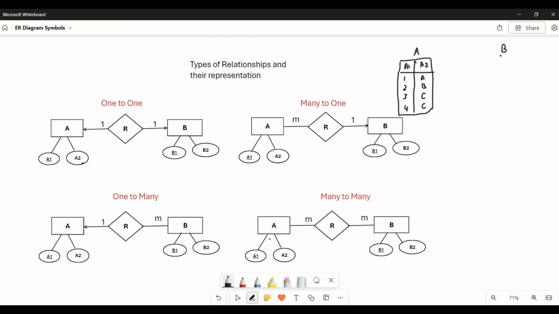Then for entity B, let me take another four records.